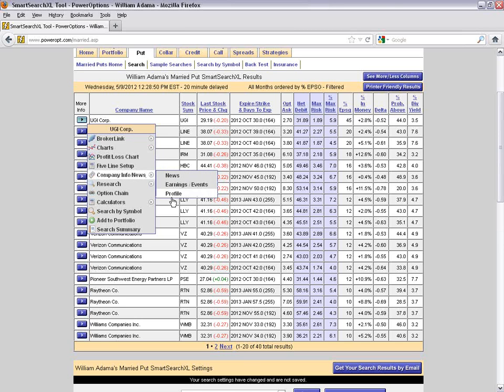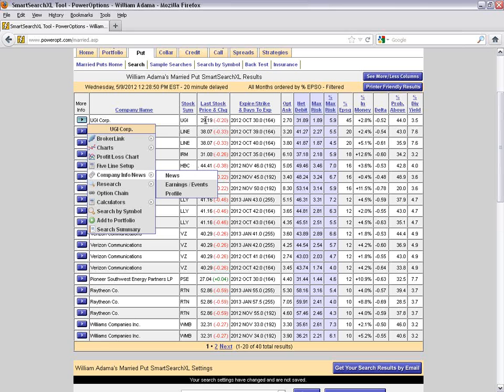After I've taken a look at the news and the profile, so we go charts, make sure we like the chart. We get further insight into what the company does if we're not familiar with them, what kind of industry or sector they're in, what kind of headlines they have. And then what I'd like to do is say, okay, well, I'm good with UGI.